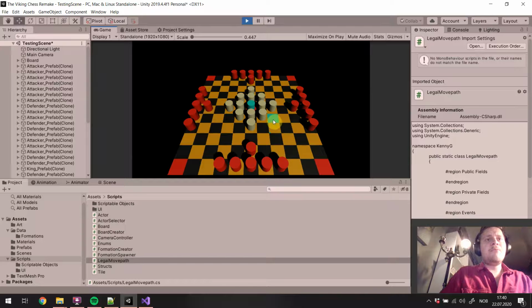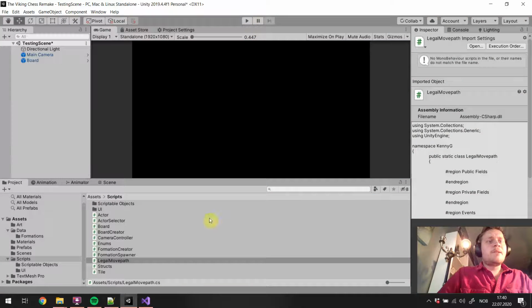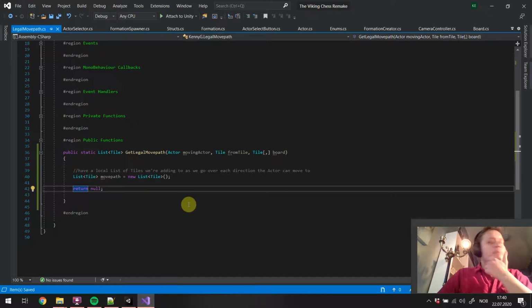This piece can move all the way up to here because he's blocked by this actor, and he can move all the way to in front of the corners. Normal pieces like attackers and defenders cannot move onto special tiles. Only the king may move onto special tiles. So there is some custom logic to be made there, but we take these one by one.